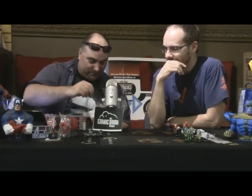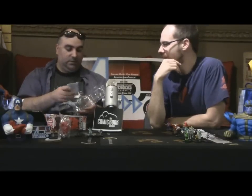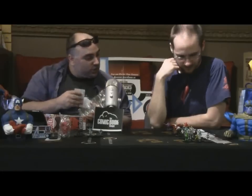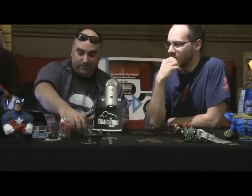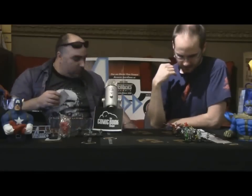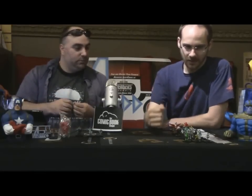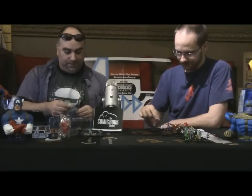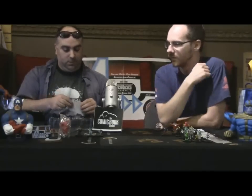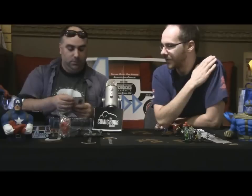Another Justice. Natasha, Black Widow. And just the two ID cards? Just two ID cards. Two ID cards and no chase this time. Okay. So in one brick we got, how many SRs did we get? Three SRs? You got one, I guess. Fire Cap. Yep. And Prime. Yep. So three SRs and a prime. And two cards.